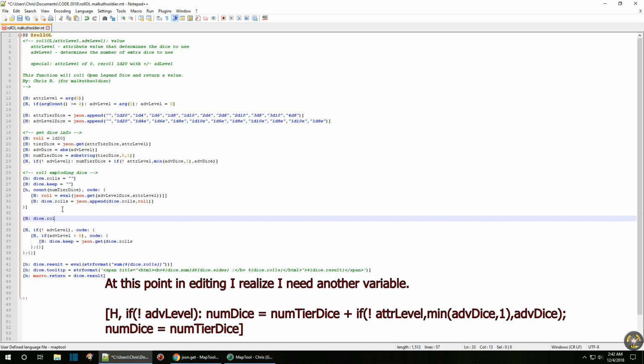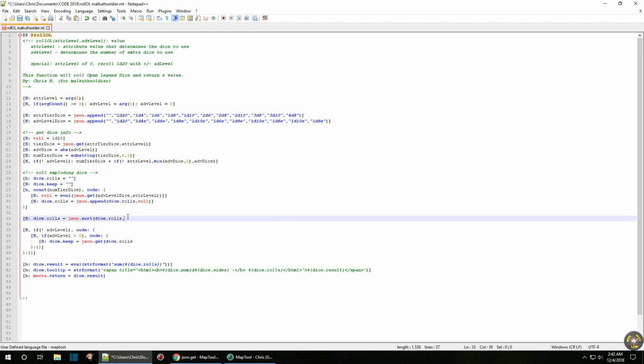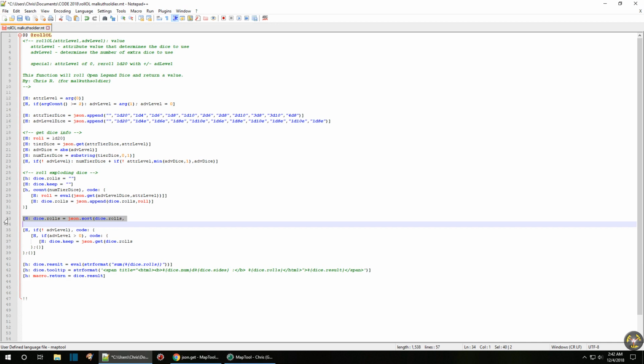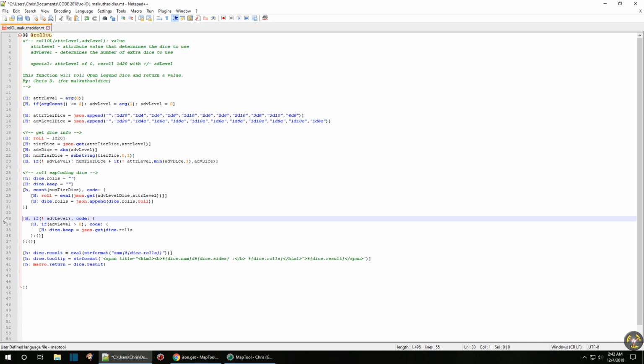So dice rolls equals JSON sort. This is now a JSON. And dice rolls, and then we want to go, maybe not. So we want to do either reverse order or normal order, depending on if it's advantage or not. Alright, so in this case, maybe we do want here.